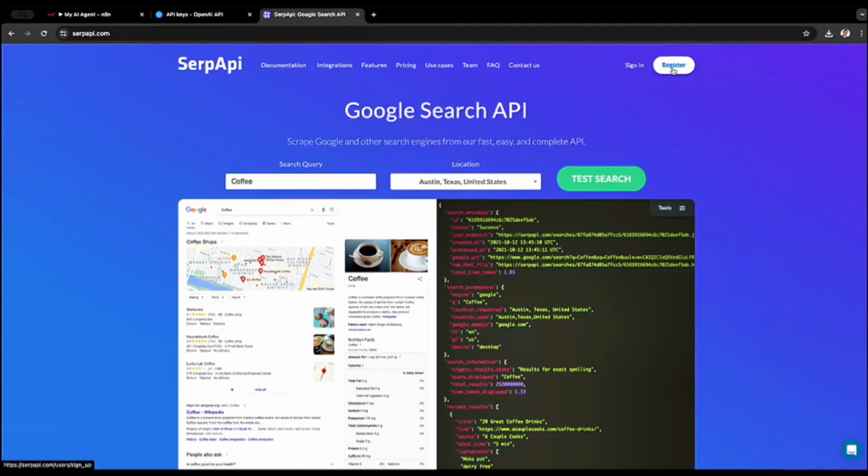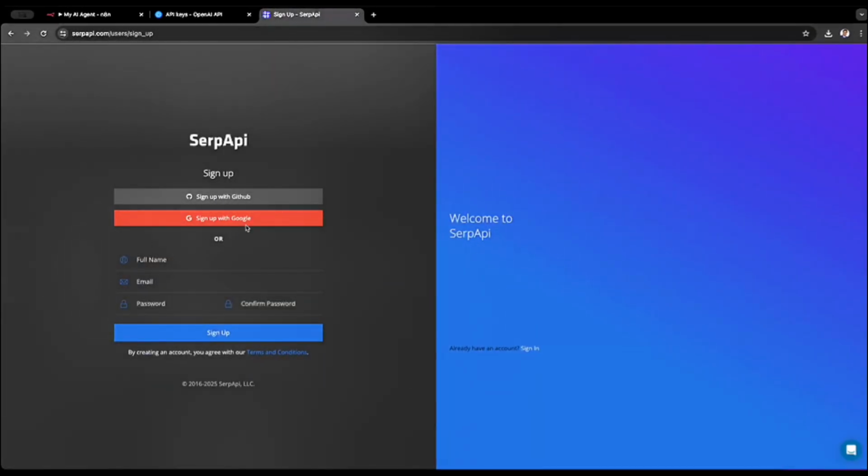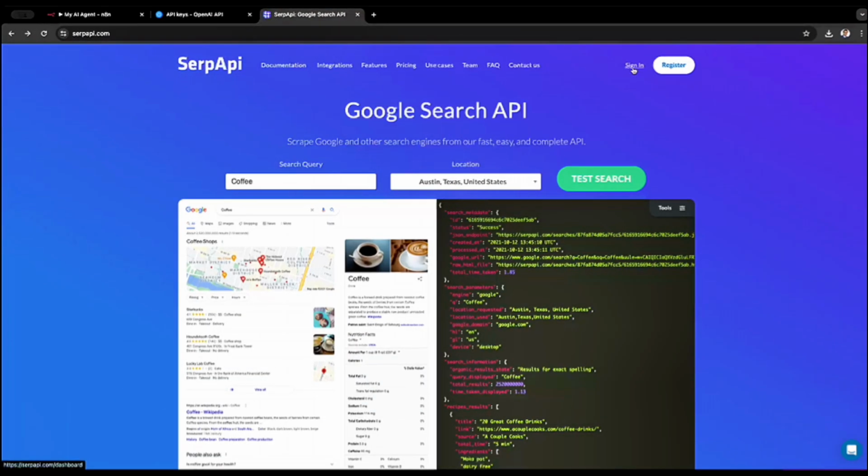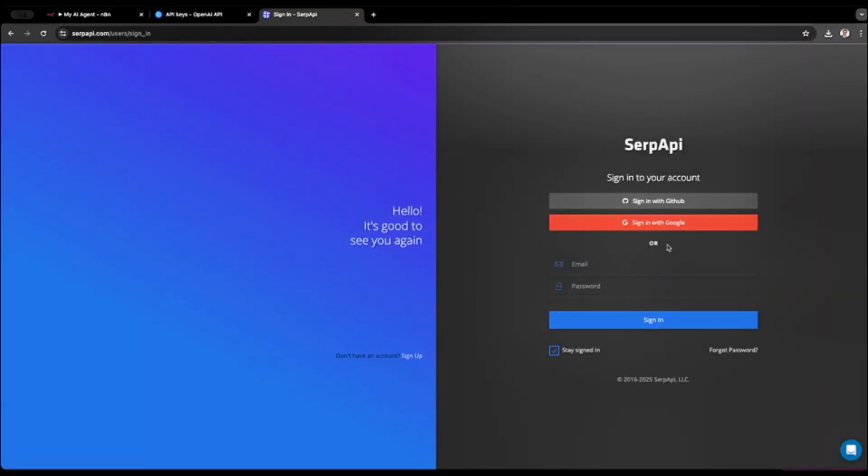You have to register your own account, and I think you get 200 searches per month free, and after that it is chargeable, which is enough for you to test any workflow or any AI agent. If you register, it will look something like this. You can sign up with Google or GitHub, whichever account you like to use, but I already did. So I'm just going there and signing in.